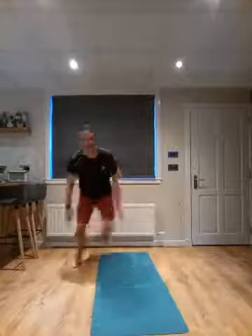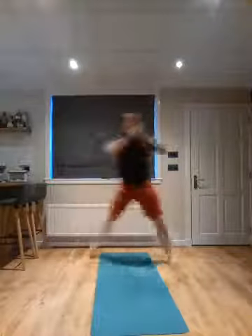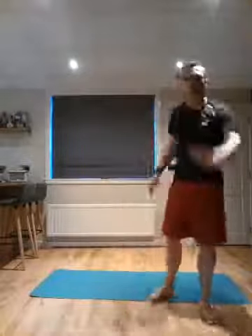Final move. Side to side, up and over, big push, make it quick. That's six, keep it coming. Four, three, two, and one. Good work. Hold it there. We're going to bring it down — grab a drink. Any constructive comments are welcome. I'm going to turn my mat so you can see me a little better. And we're going to finish off with a bit of core work. No rush, none at all. Take your time.